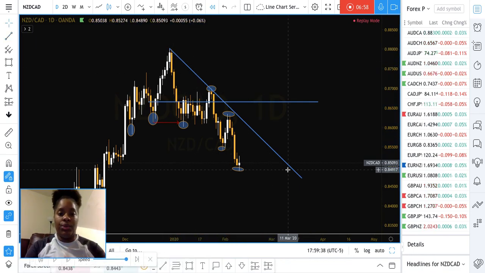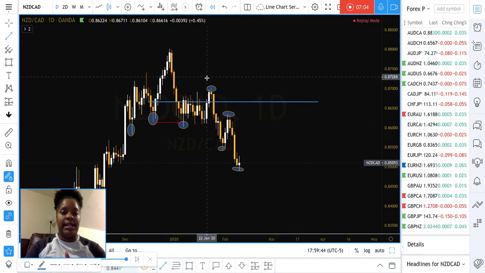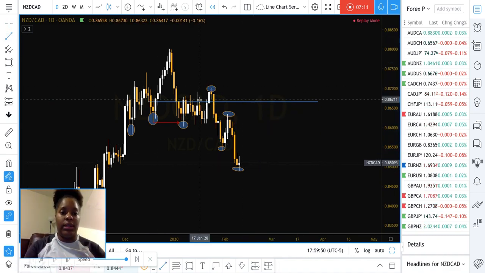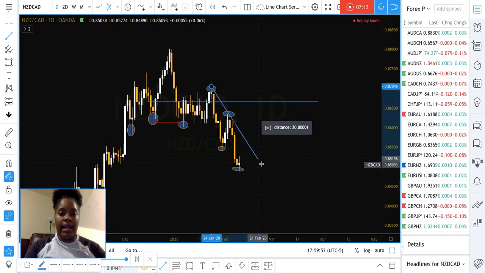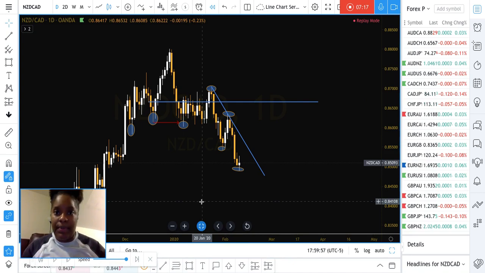Maybe you draw it from your wicks. 1 point, 2 point, price is under. That's one way to draw it. I like to adjust my trend lines. Maybe you draw it from this point to that point here, your lower high points. Or if you're like me, you draw it based on a line chart. So I just know how to gauge it here. So I'm going to draw it this way. Okay? That's just based on how I draw my particular line chart.